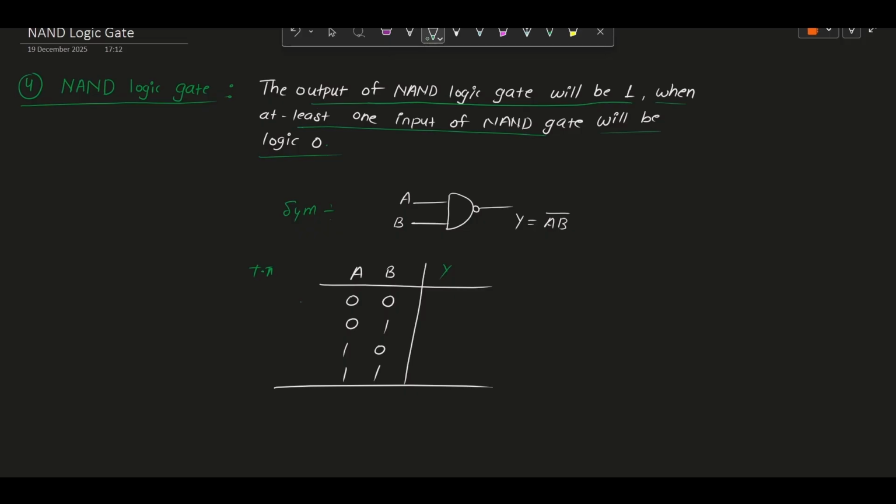If we observe the first input pair, here both inputs are 0 0, so definitely the output will be 1. Here also in the second input pair, one input is set to 0, so the output will be 1. And in the third input pair, the B value also has logic 0, so for this also the output will be 1. And if you observe the last input pair, here A is set to logic 1 and B is set to logic 1. So here there is no 0, then the output will become logic 0 based on the NAND gate definition.